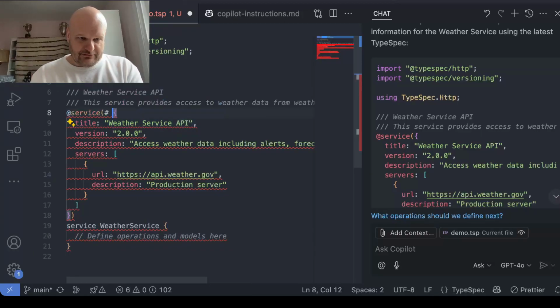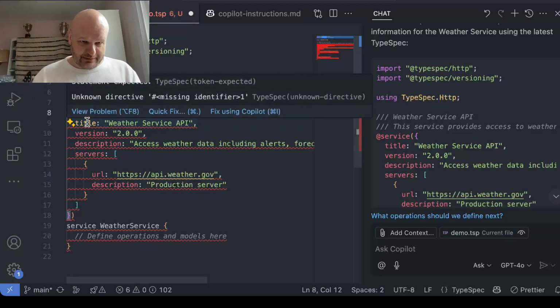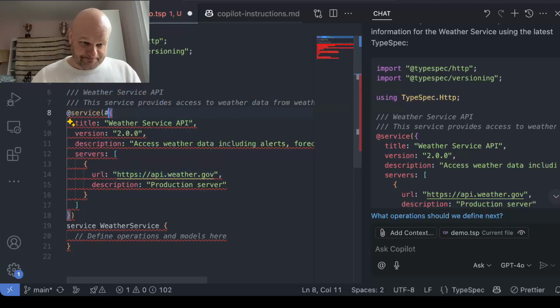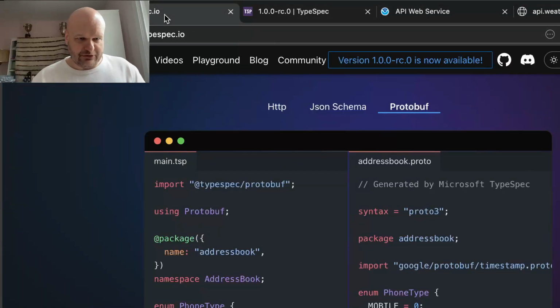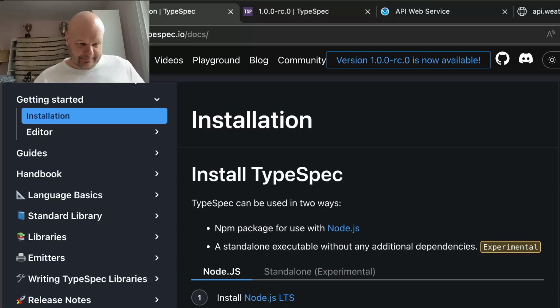Now, if we decided here that we wanted to change something, let's go back to the documentation here and see where it really went wrong. So let's go and look at the docs. And for the standard libraries, or actually we can go to the playground, it doesn't really matter.